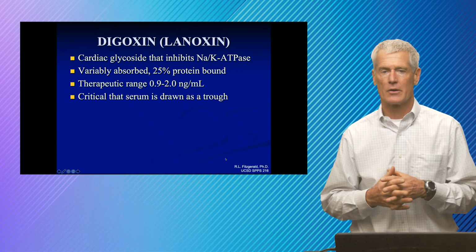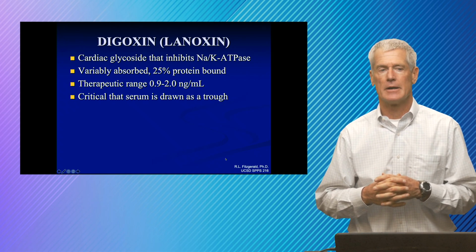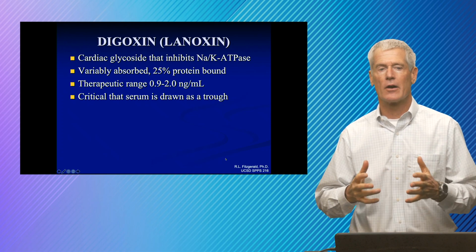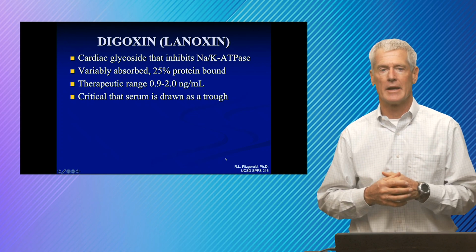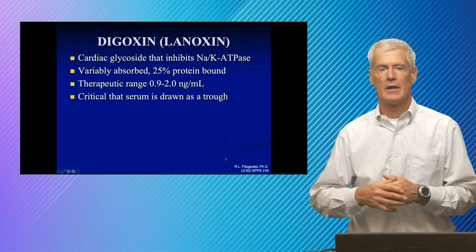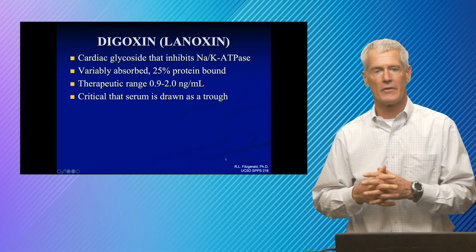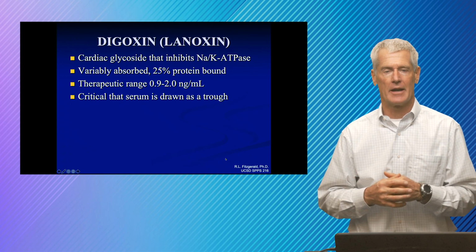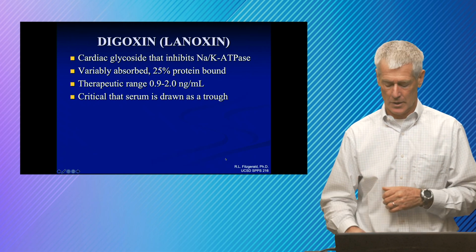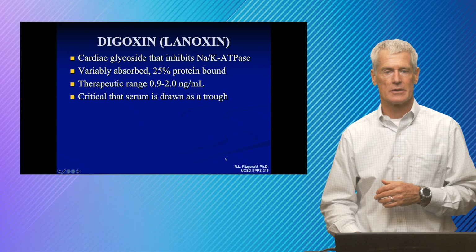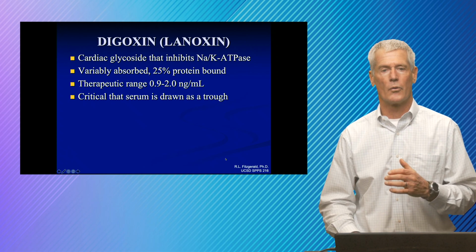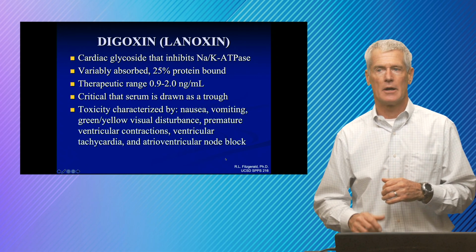One of our most common causes of errors is pre-analytical, where we get a digoxin that's not a trough. It's above the 2.5 range, so it becomes a critical value, and we have to call providers. And then we just find out that, in fact, it was not a trough. So at least 8 hours, and typically trough should be drawn right before the next dose.